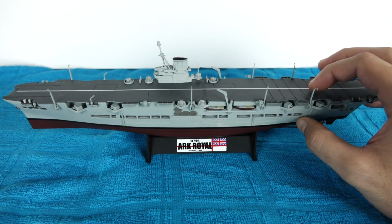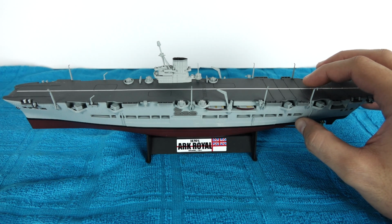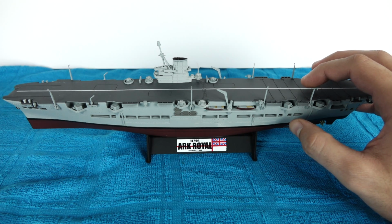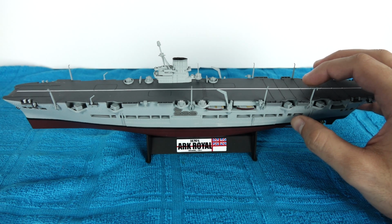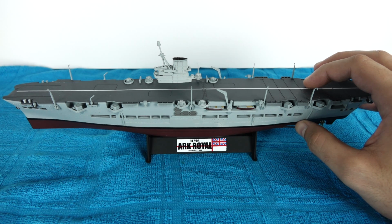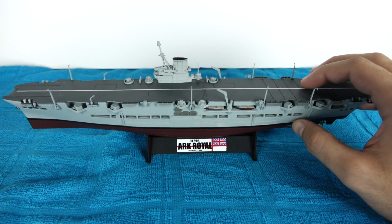Now, after she was sunk, I know the Admiralty did an investigation to see what went wrong, and the captain of the ship was found guilty of certain instances of negligence, even though he was mostly cleared because his concern at the time was saving his crew members, because the other aircraft carriers that had been sunk up to that point went down so quickly that the loss of life was significant. So at the end of the day, it was found that there were just some flaws with this ship, and it really would make it difficult to survive such an attack. So anyways, guys, that's it with the Ark Royal.